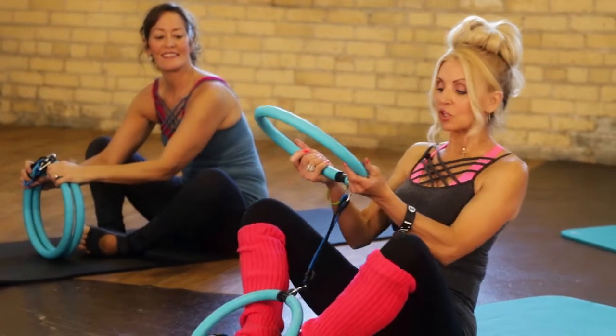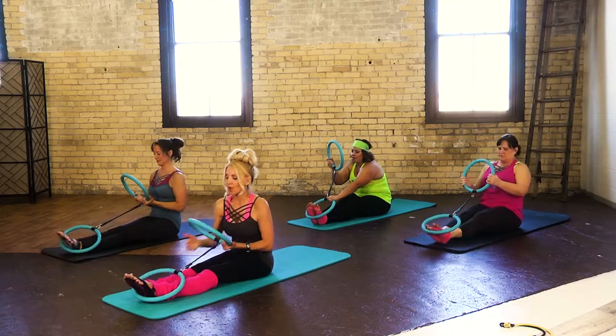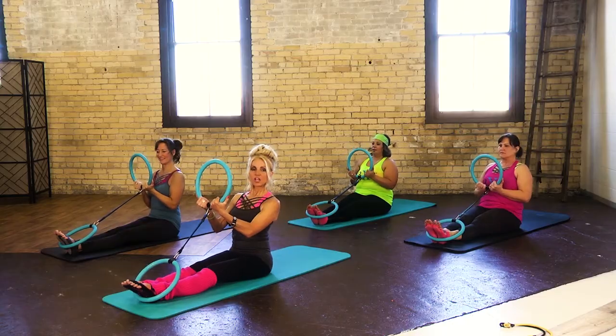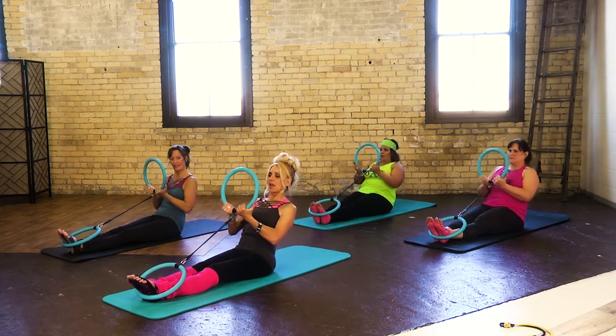Okay, so we're going to start out a little bit slower and keep intensifying throughout the workout. Let's start with a very gentle kind of modified sit-up. Your rings are on the bottom of the feet. It's always important, thumbs are on the outside of the rings. Pull it up, feel the tension of the cords. Chest is out, shoulders are back. Now go ahead and pull back into your belly and release forward.